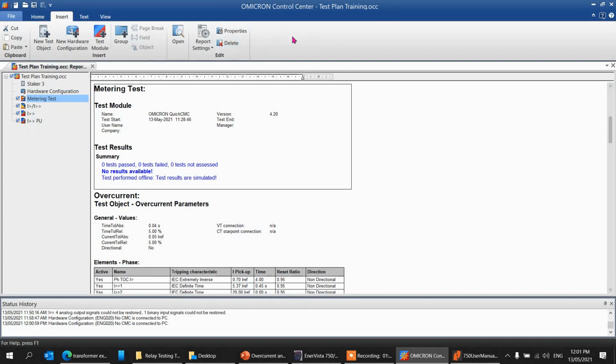So that's the overview of the test plan creation. I would suggest we go to the workshop. It's 12 o'clock anyway, so probably set up that Omicron, whoever the leads are, with the 750, and some of the people can share on the laptop to create the test plan based on the existing settings. So it's up to you.